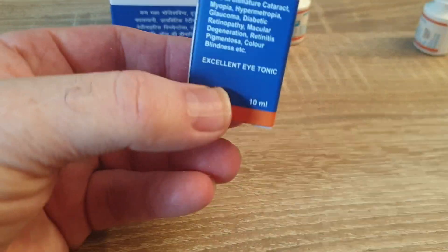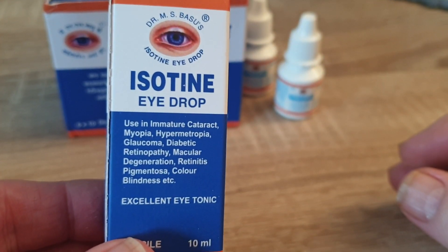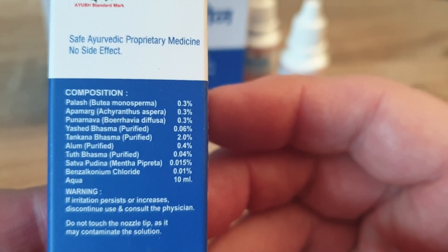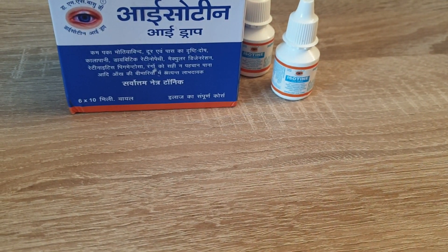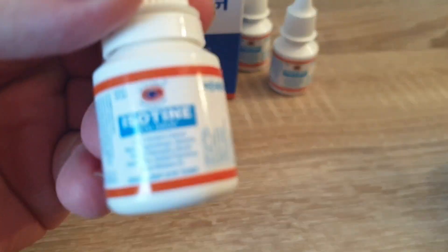I've used these for years and I do find that they tend to make your vision better. I don't know what they're doing — I have bad astigmatism. But this is the little box you get, and here are the little bottles that are inside. You get six of these usually in a case like this. This is what I showed you was on the bigger box. Then we can open this up, and it has that little bottle in it that I was telling you about.